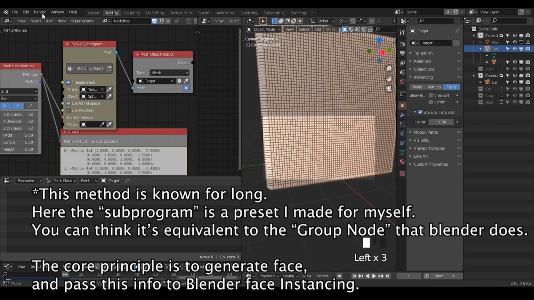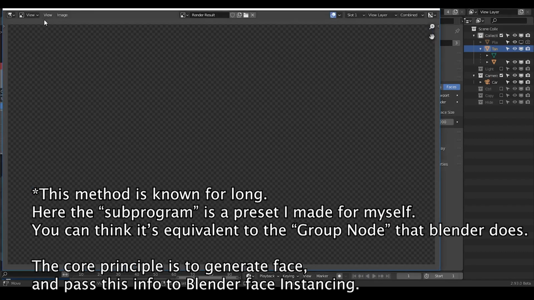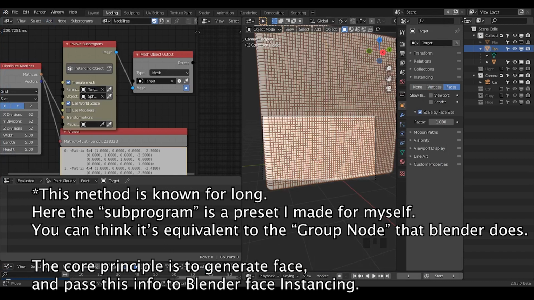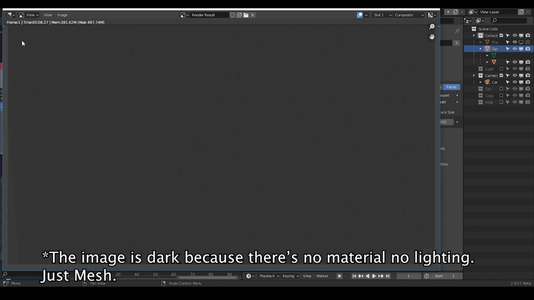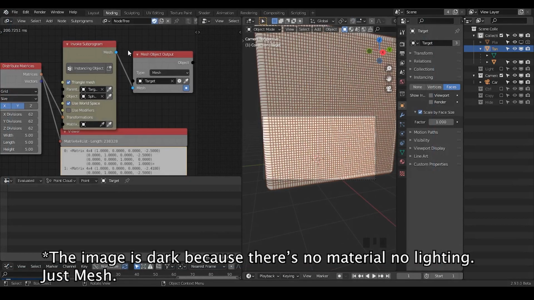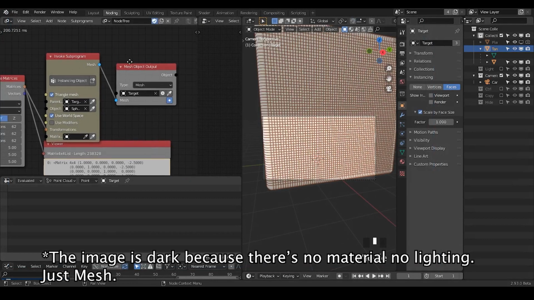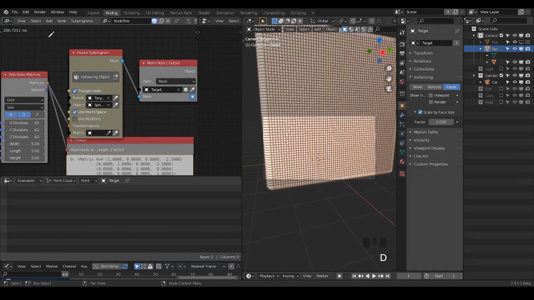Okay, so here let's just hit the render button. So let's render the image. Okay, now that's finished, and it takes about 8 seconds. So please remember this number. It calculated one frame, and it takes 8 seconds. Just to notice, the viewport is already lagging a lot, and the execution time has been updated to 200 milliseconds. Sometimes it jumps up and down within a confidence interval.